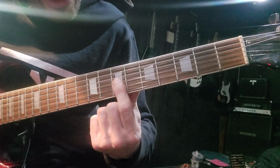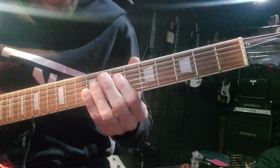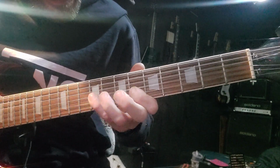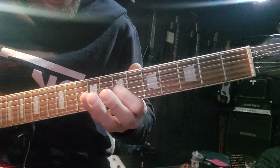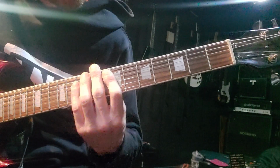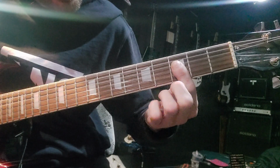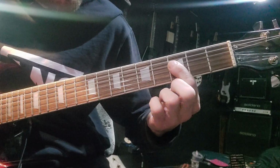Stay on the G and A. It's the same melody for each sort of each little riff, we're just going to change position. After the first one there, we're going to come up to the D.